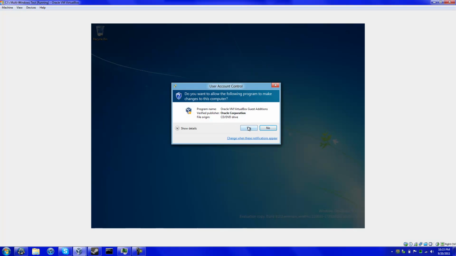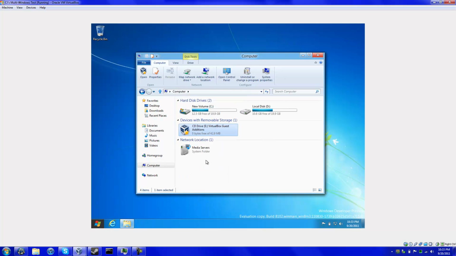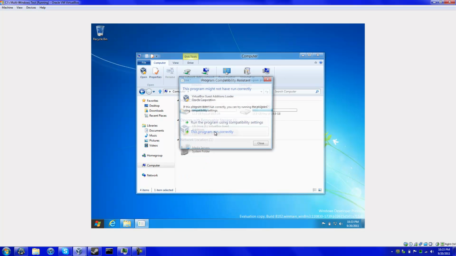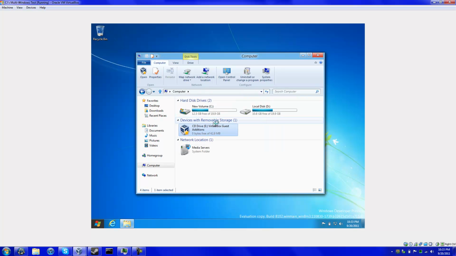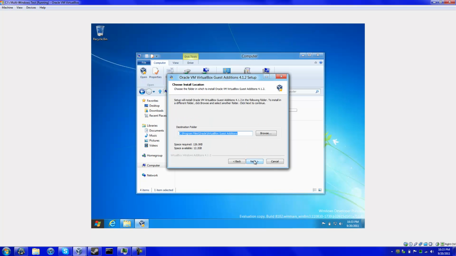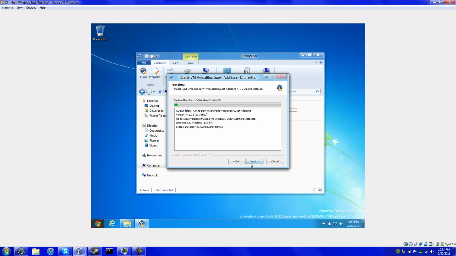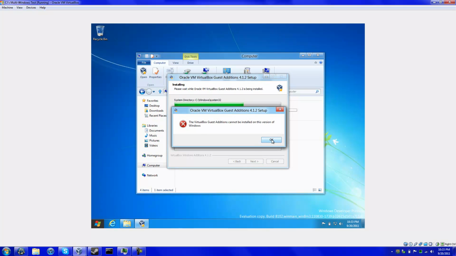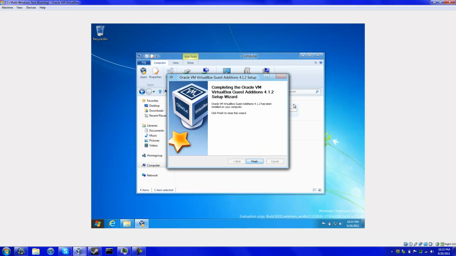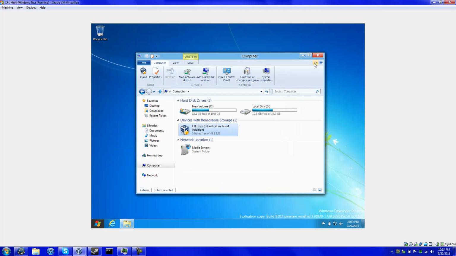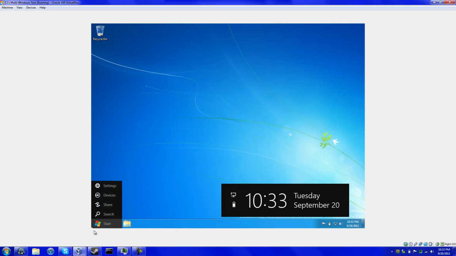You can try do it this way, but it's going to give you this, or run this in compatibility. Yes, that was about compatibility. Yes, yes. Can't do that without Direct 3D, and you get this problem, which kind of sucks.